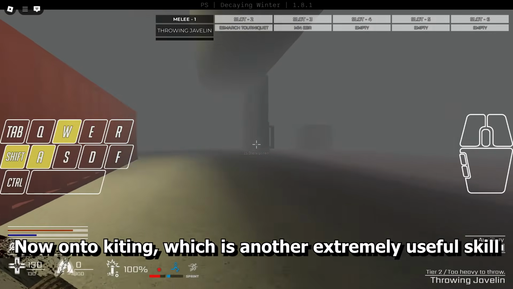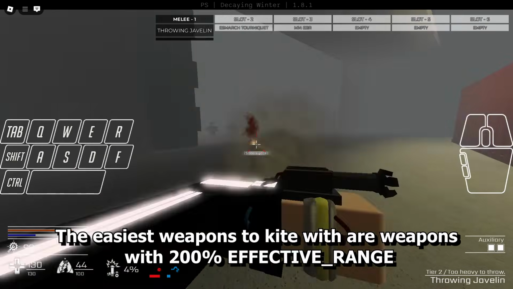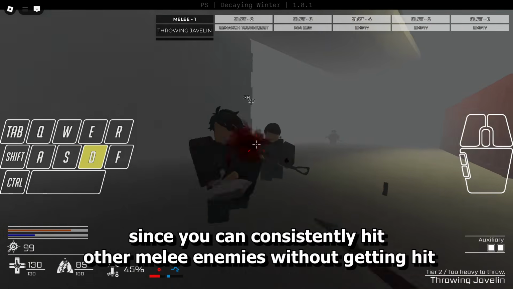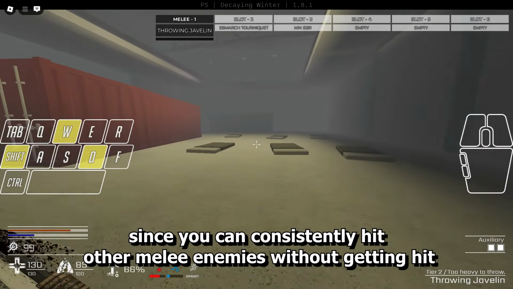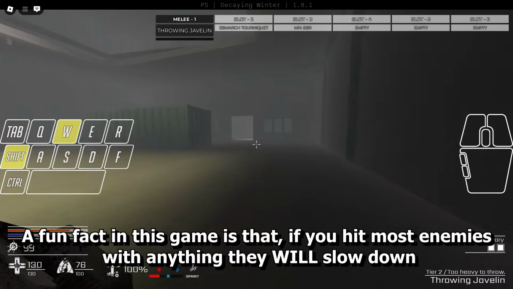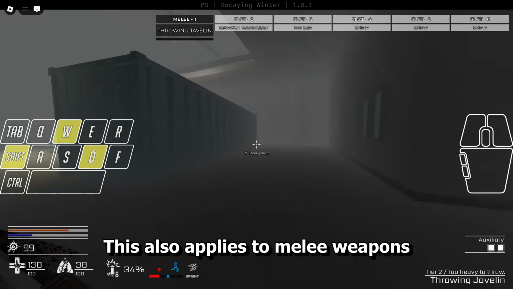Now onto kiting, which is another extremely useful skill. The easiest weapons to kite with are weapons with 200% effective range, since you can consistently hit other melee enemies without getting hit. A fun fact in this game is that if you hit most enemies with anything, they will slow down. This also applies to melee weapons.